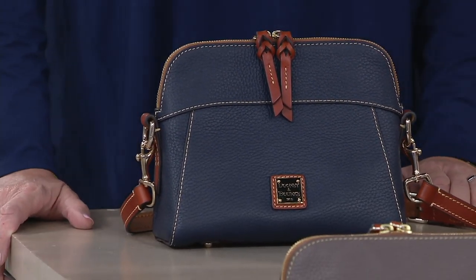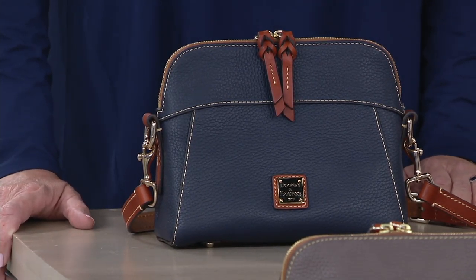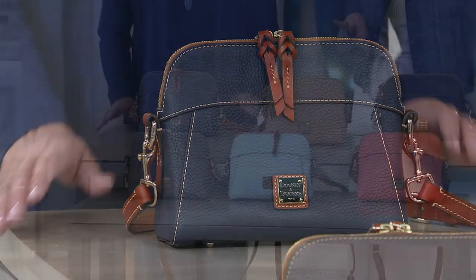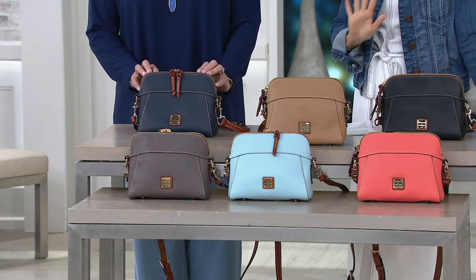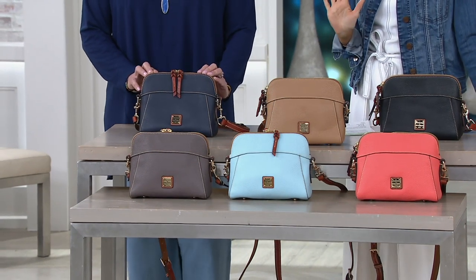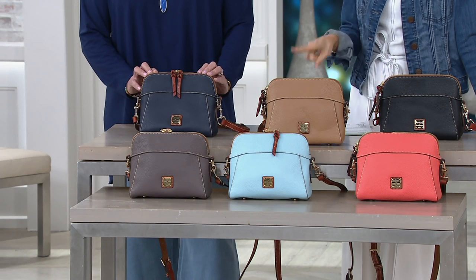This is such a good place to start the hour because it's exclusive — you cannot find the Cameron handbag anywhere else. We have a lower price than normal: $186 is your price tonight, when normally it's $19 more at $205. Six easy payments is pretty darn cool — $31 gets Cameron home in just a few days.